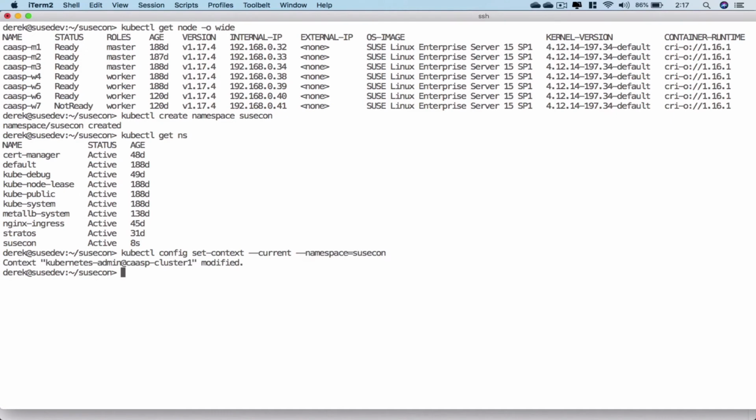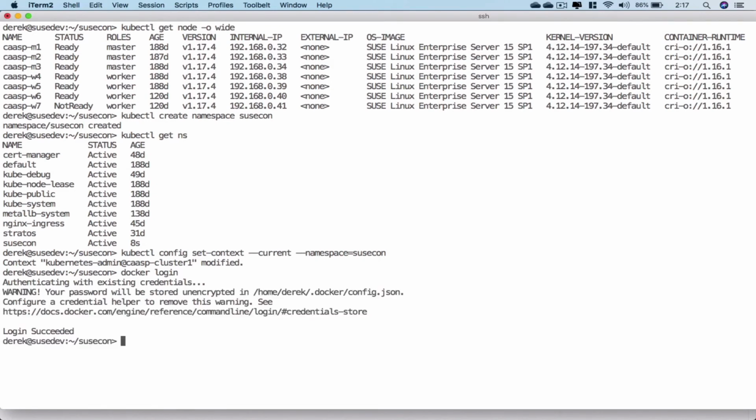Okay, what's next is I want to store my Docker credential as a secret inside this SUSECON namespace. My Docker Hub credential, if I log in again, will indicate that it's stored in this directory, in this file. So what I need to do now is create a Kubernetes secret that includes this file.